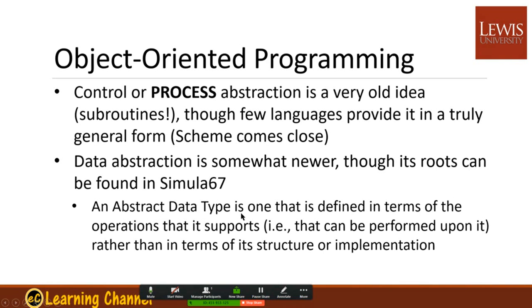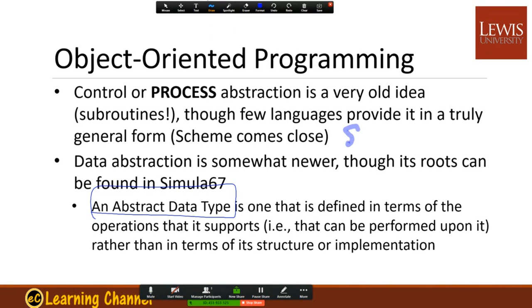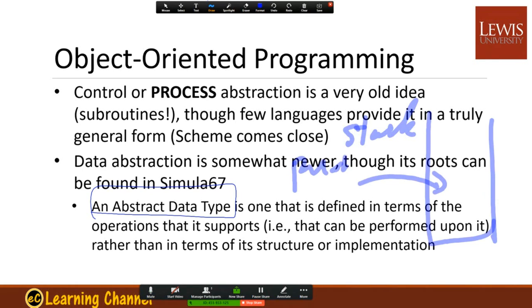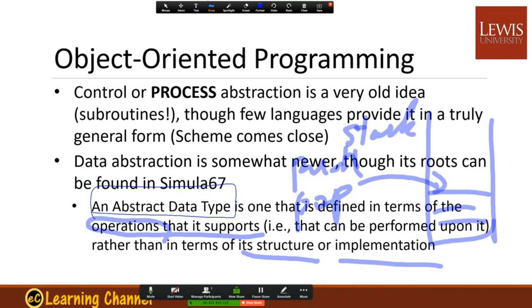An abstract data type is one that is defined in terms of the operations that it supports. So actually, what this really means is an abstract data type is something like a stack. So a stack we know is something like this, and you basically use push and pop to work on the data structure. So it is known by its operations, rather than the structure or implementation of how the stack is done.